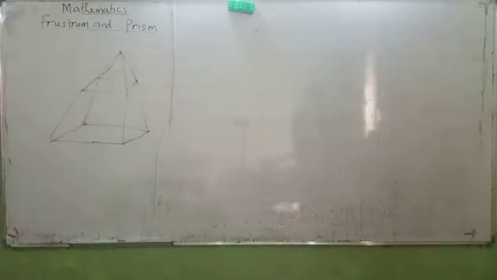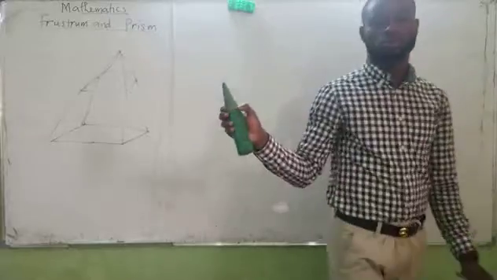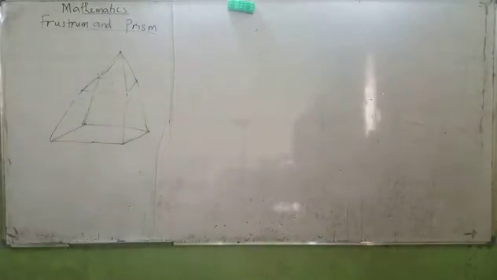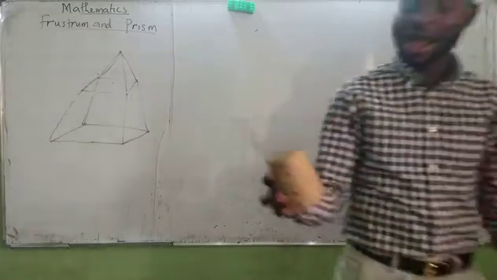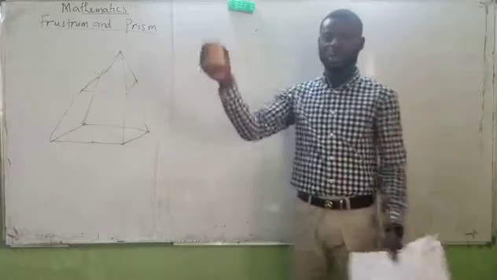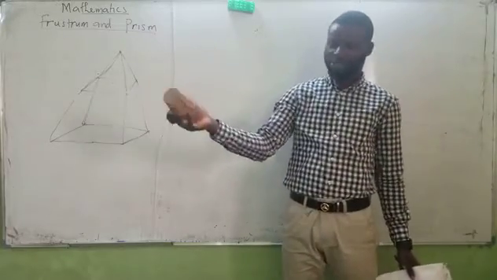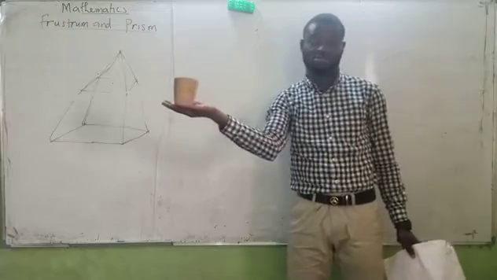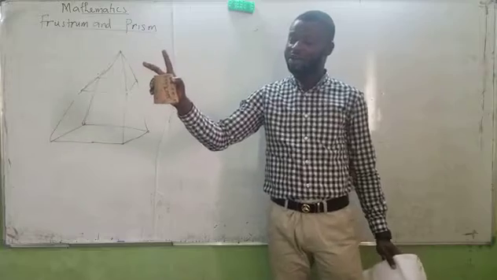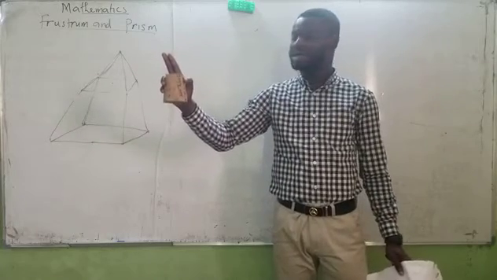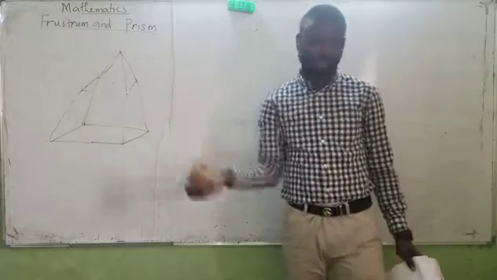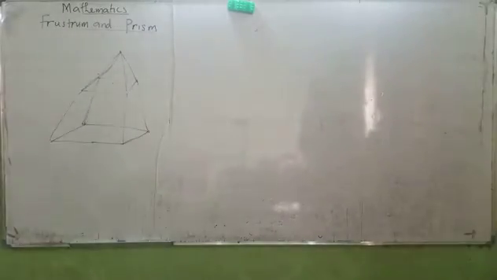This one can be a cylinder and cone frustum. Take note of that. And if I have another cylinder here, that makes the whole shape a frustum, but this can be referred to as a bucket. Or if I have another cylinder and another cone on it, it becomes a frustum. Take note of those things that I'm trying to explain.